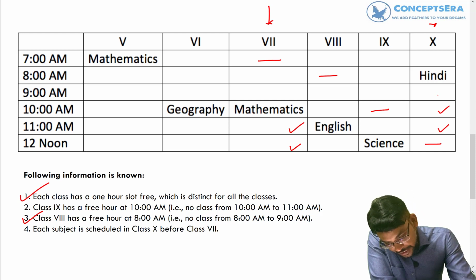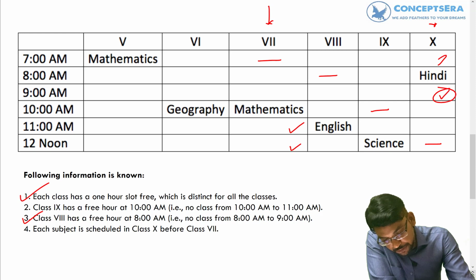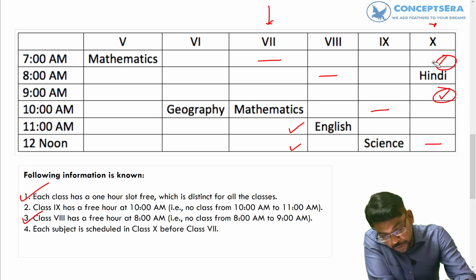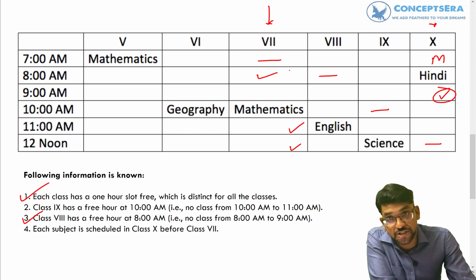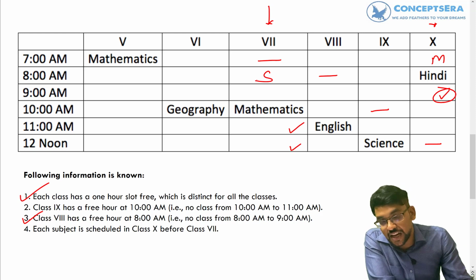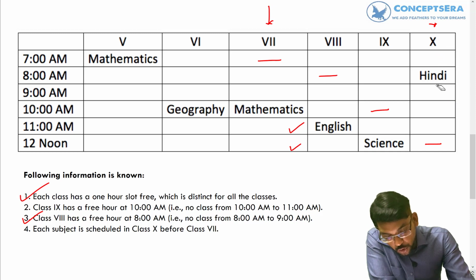And similarly, we can say now only this and this position. So at these two positions, we can fill mathematics because mathematics is happening at this position here. But the problem is that if we put mathematics here, then we have to put some different subject at this position, which cannot be Hindi because they cannot occur together at the same time. So if we take some different subject here, then this particular subject is not occurring before in 10th class. So definitely we can say mathematics cannot come here. So math has to be only at this particular position.